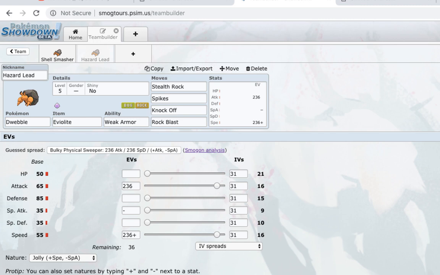But the idea is that you have Weak Armor, so on a Volbeat Knock Off or whatever, you can just set up your first hazard and then your second hazard and whatnot. So you can just keep on stacking, especially with something like Nianfu gone from the tier. You're going to be able to get more hazards up, and also because Staryu is no longer in the tier, hazards are more likely to stay.